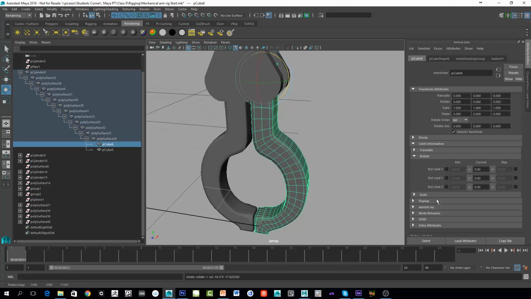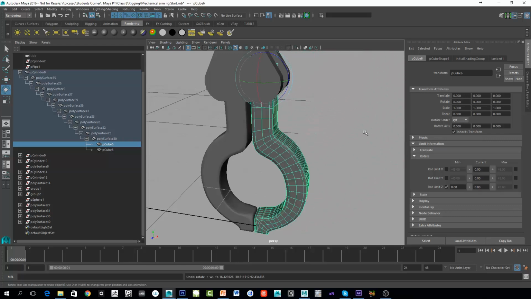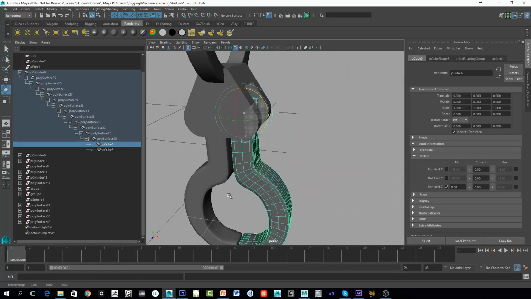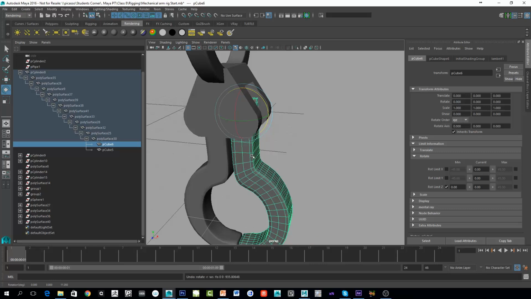We don't want to go past 0 for the z-axis. So I'm just going to go ahead, click on limit, rotate z, and I'm going to push that value to the left side. So now I can go up as much as I want, but as soon as I try to go past that, it doesn't allow you to rotate more or less than 0.